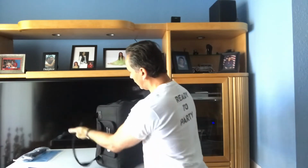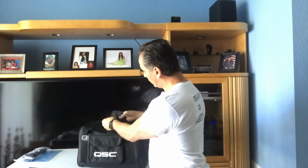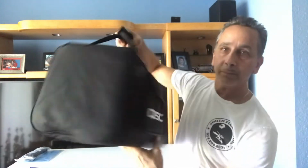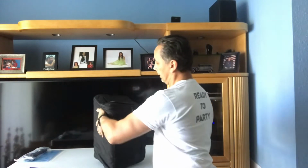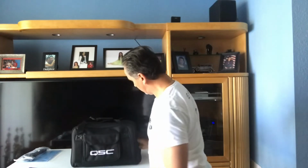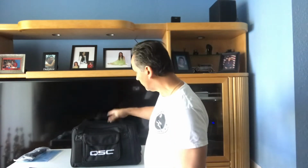So basically, there you have it. It's got the Velcro ties on this one on top. You can just bend it, close it up. There you go. Pretty safe. Now, as I was showing you before, this piece opens up so you can actually pick it up. You can put it on the floor this way, put it on the side, and right in here is where you have your power cable, which you should always keep together so that you're not looking for these things last minute.